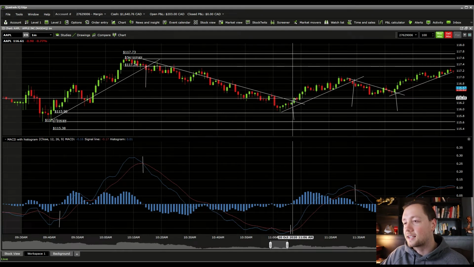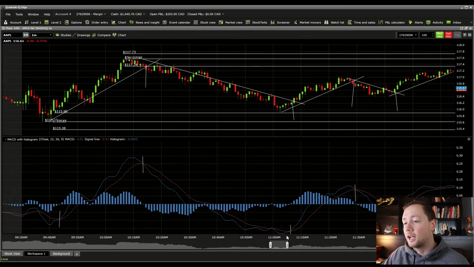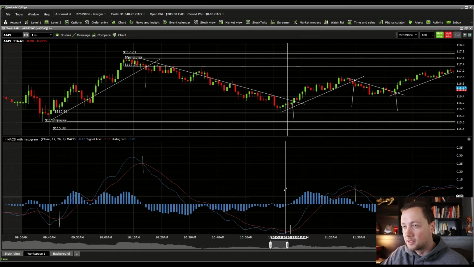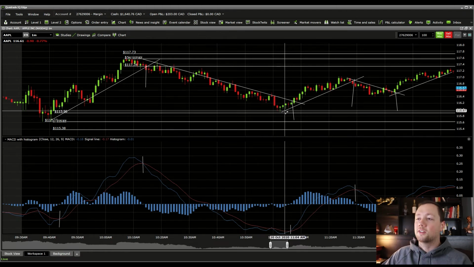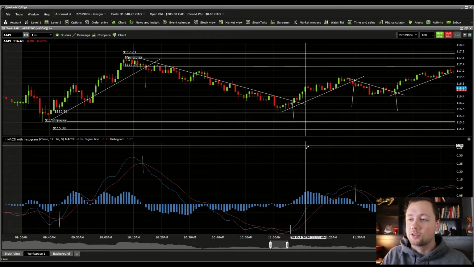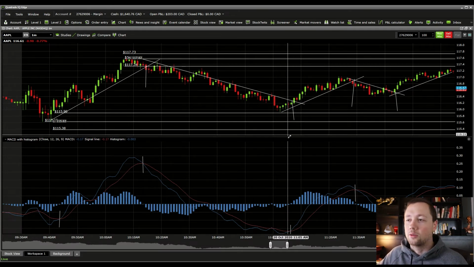You can see the exact same thing again here on the next one where we got a buy signal. The MACD line crossed above the signal line, giving us a buy signal, and the price crossed above the previous trend line, also giving us a buy signal. So now we have two signals that have lined up saying, hey, it's a good idea to get into the stock. Now, if you want more confirmation, that's where you start to add on more indicators.